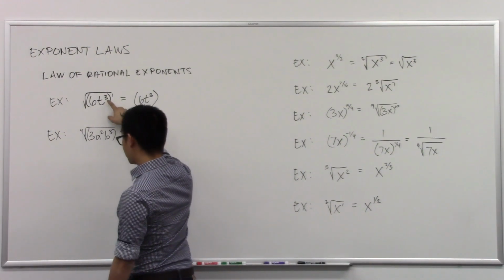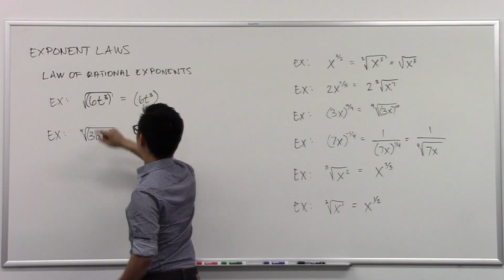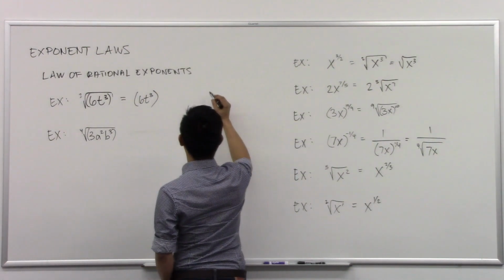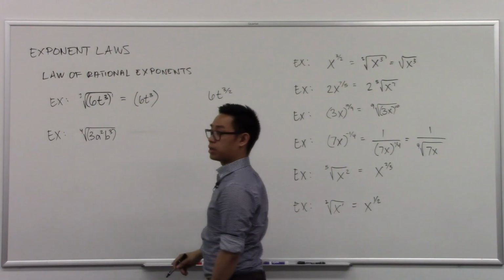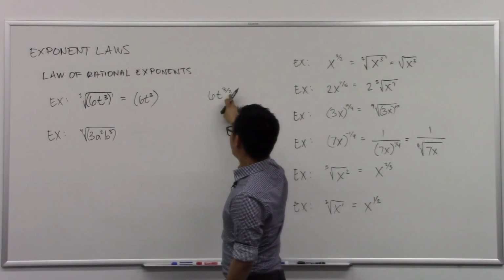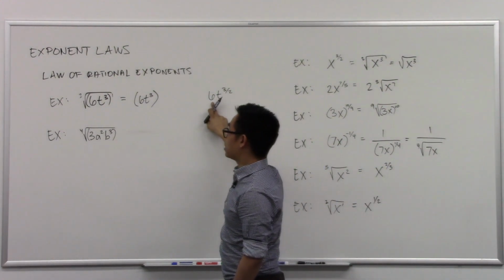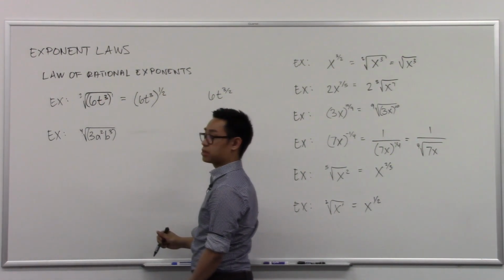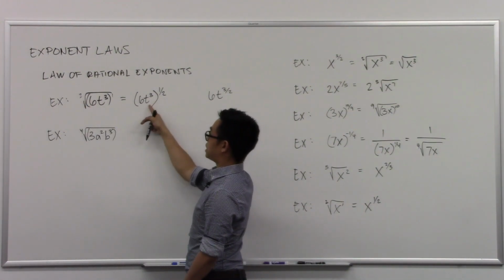But way too often, if you don't put a bracket there, you think that this 3 is, this is the most common mistake. This is what you guys do. You obviously know that this is a 2. You guys go 6t to the 3 over 2. Well, when you write it like this, you're saying that the over 2 doesn't apply to the 6, right? You need to put brackets around it and change it to be like this, so that the root index of 2 applies to both the 6 and to the t cubed.